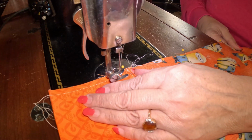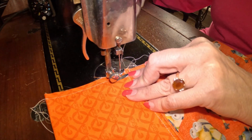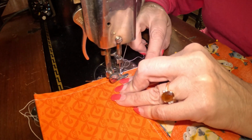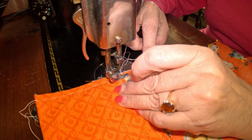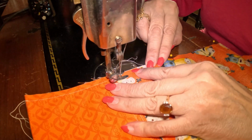When you get to these seams, they're going to be very thick. So if you don't have a real heavy-duty machine, go real slow over these, because we got 2, 4, 6 thicknesses of fabric there.